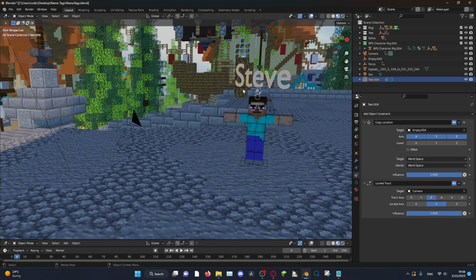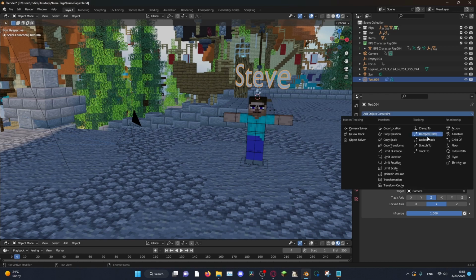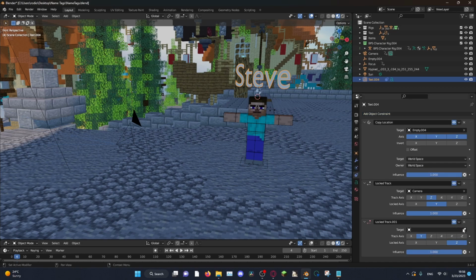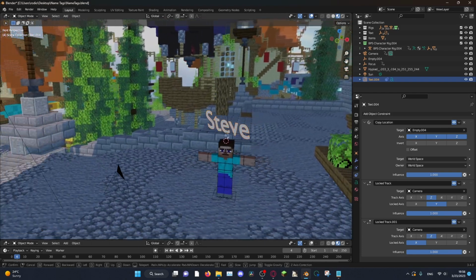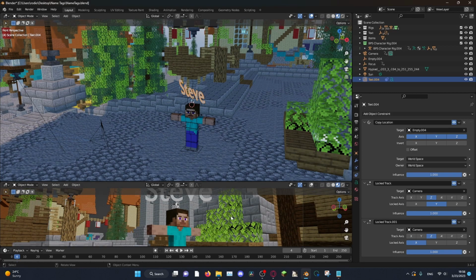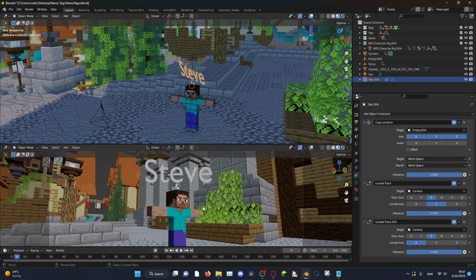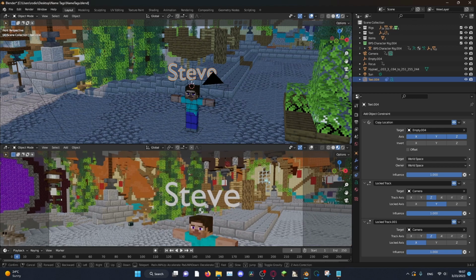So now this rotates around, and we add a second lock track. We once again make the camera the target, and we set it this time to ZX, and boom. As you can see, it's now pointed towards the camera. If we go into the camera itself, it follows it around.